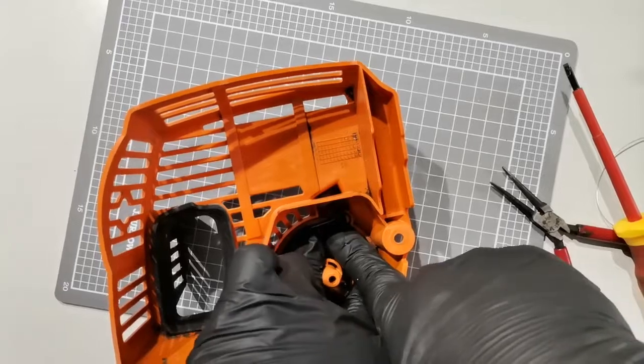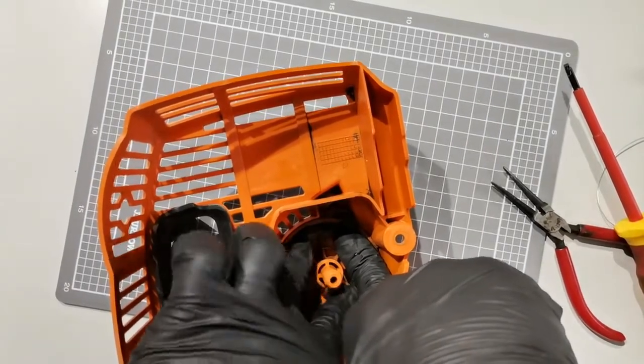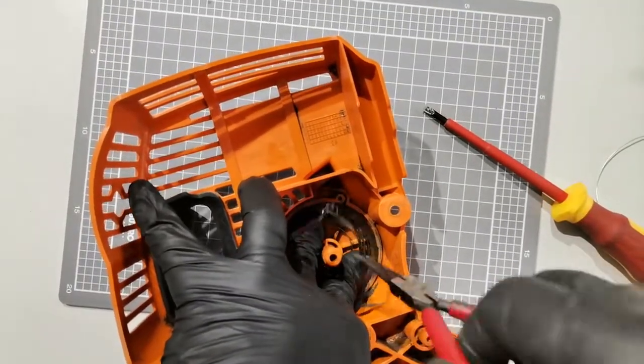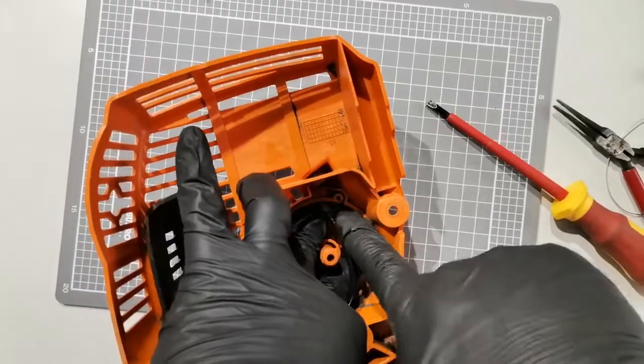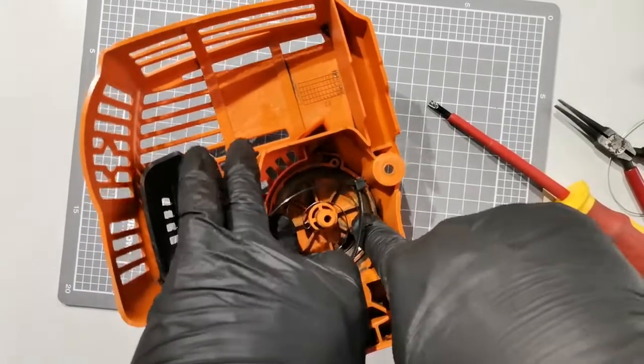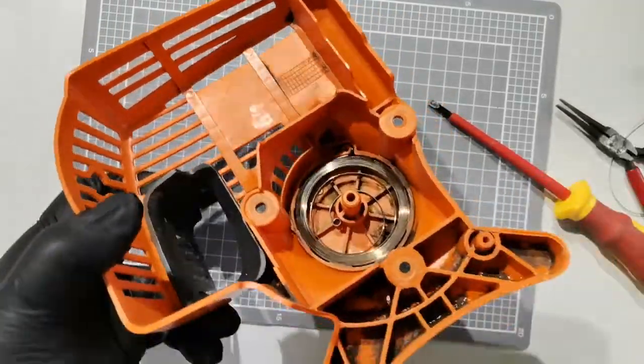So while holding this part here, just grab this part, and then just gradually release the spring around it. So we have the spring in place.